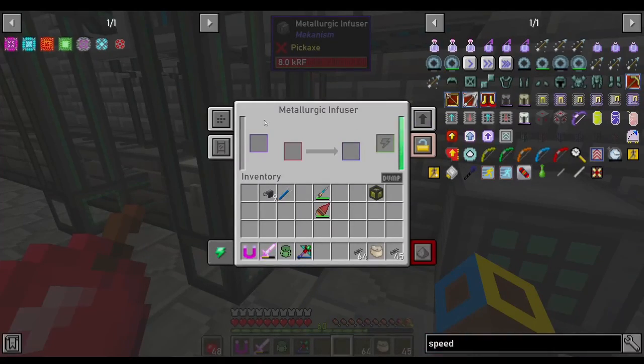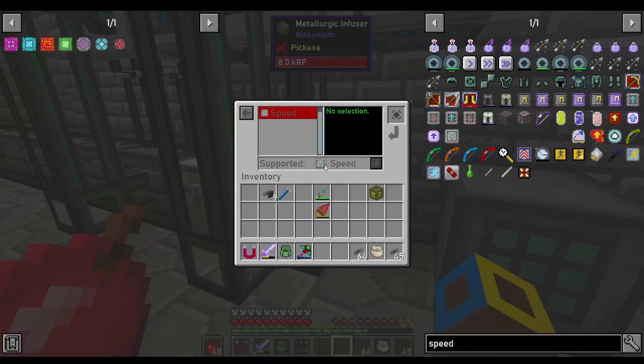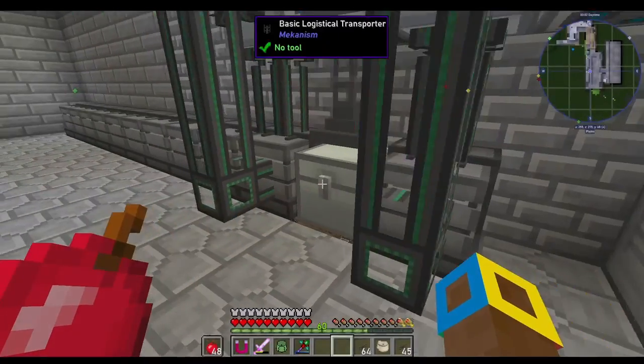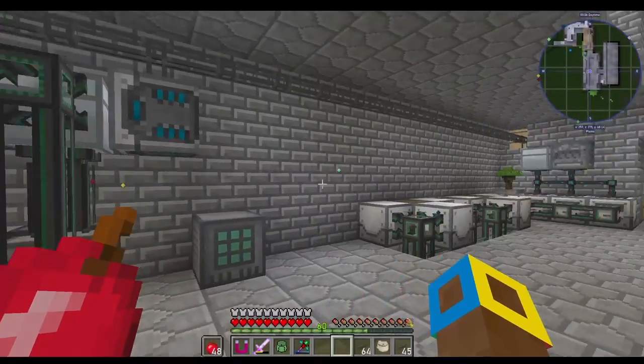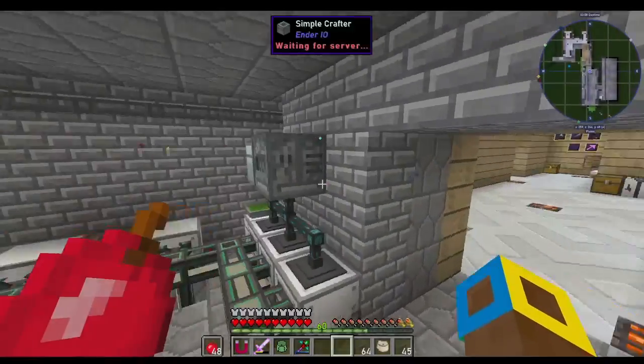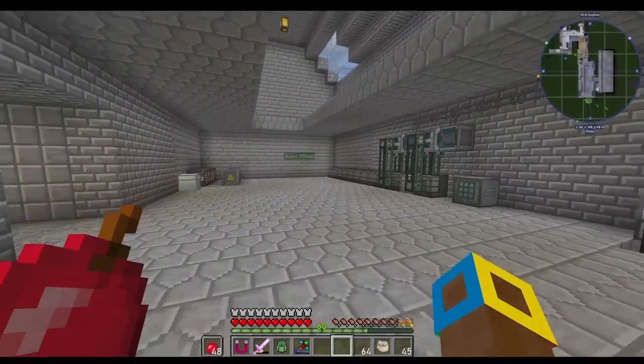Wait, it has... It has 2 of them, right? Yeah. Oh, you can click on it and it shows you. What an interesting interface for upgrades. But it's pretty cool. Alright.